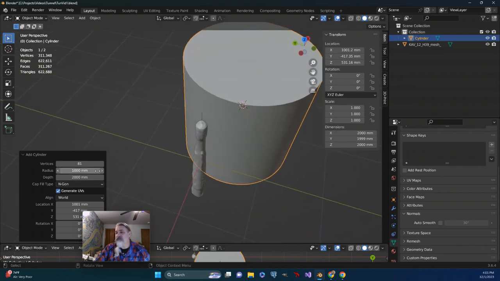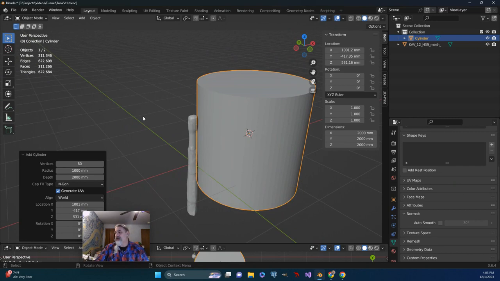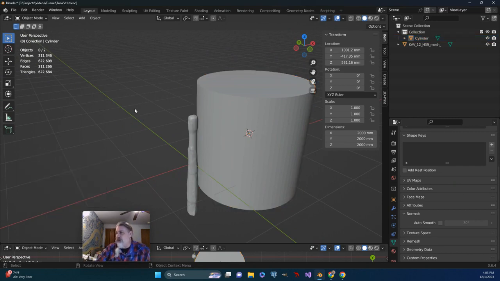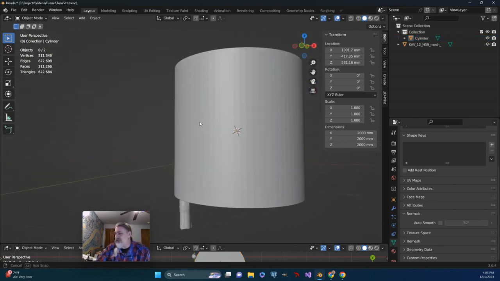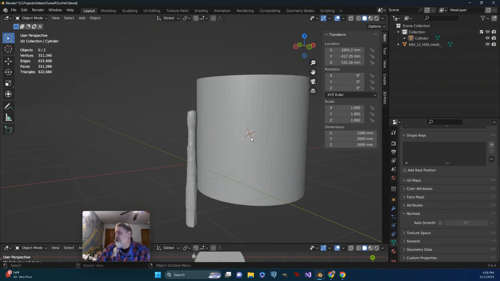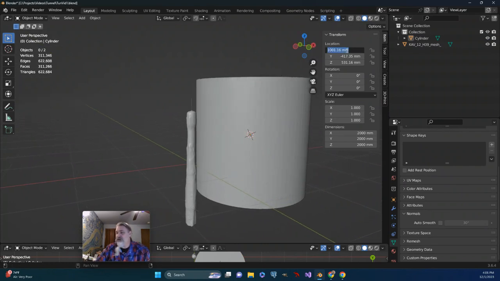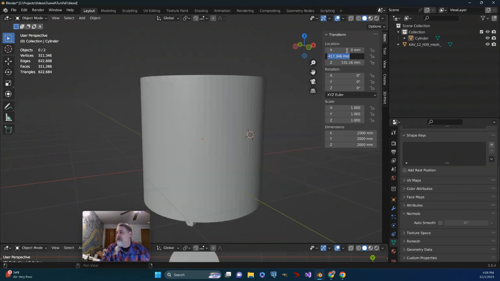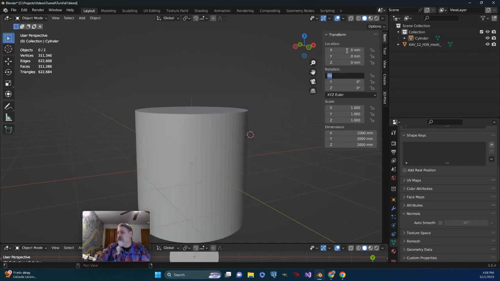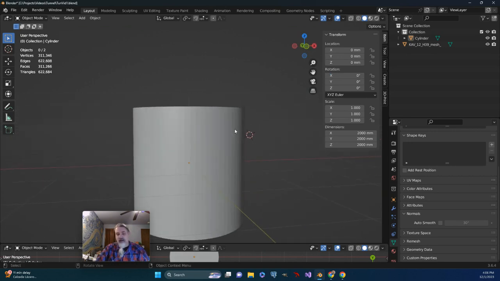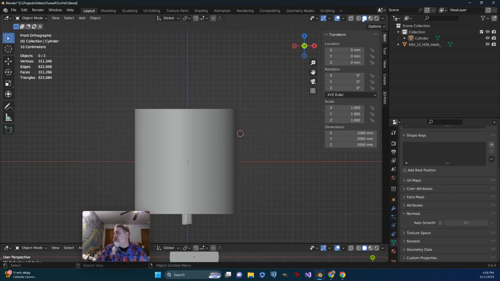So yeah, that's probably more than I need, especially when I scale things down and what have you. But we'll go ahead and call that okay. I see that my 3D cursor is in a goofy spot. So let's just go ahead and manually place things where I want. There we go. Let's look at this from the side view. Let's look at it in transparent mode.